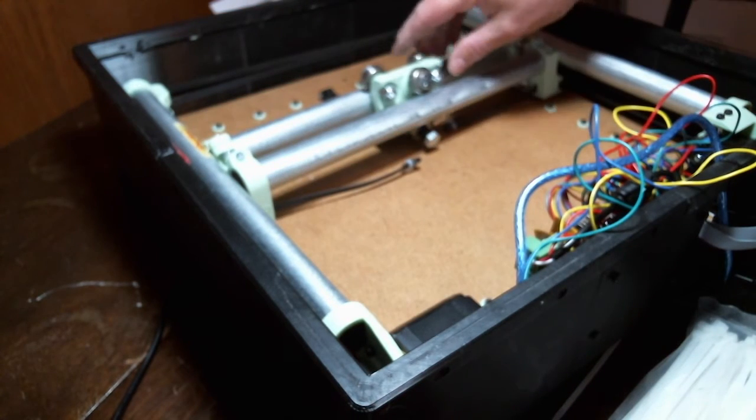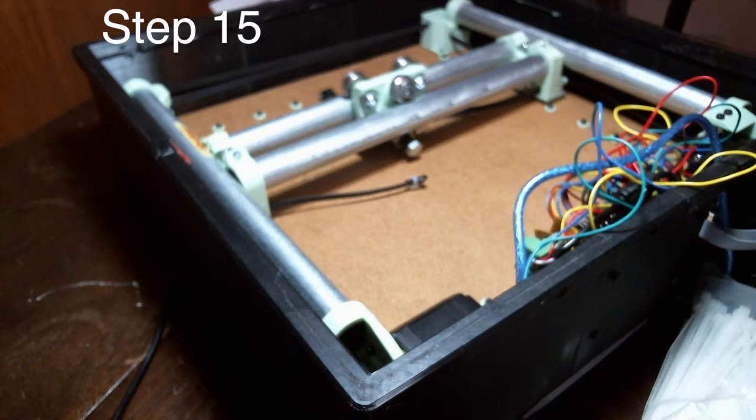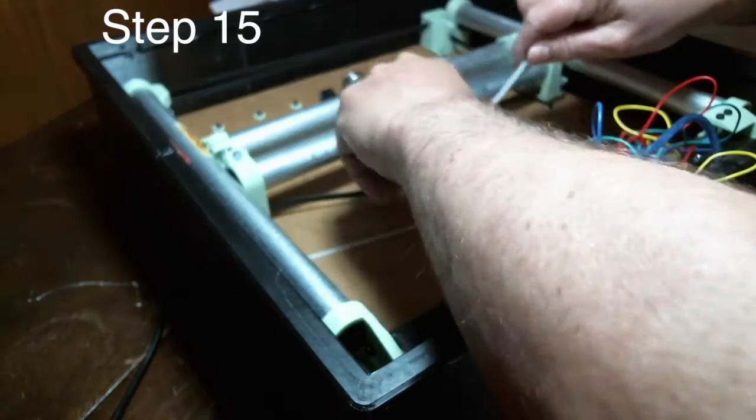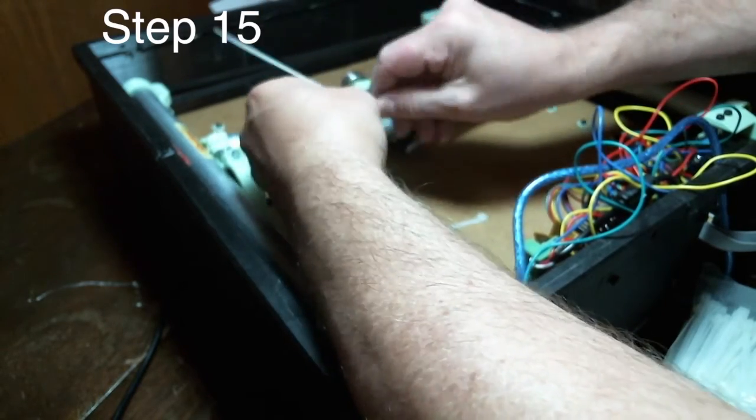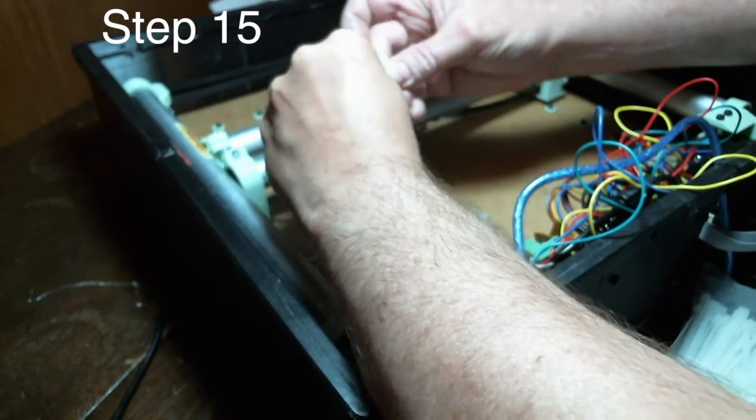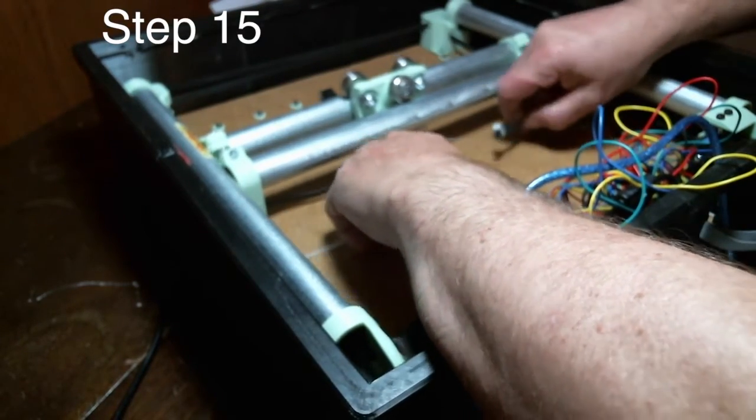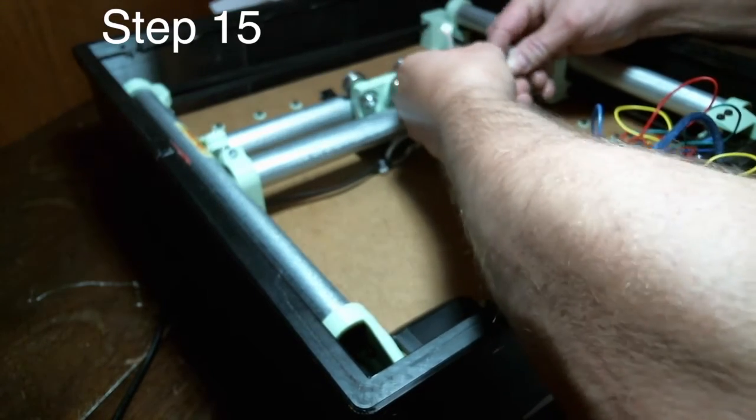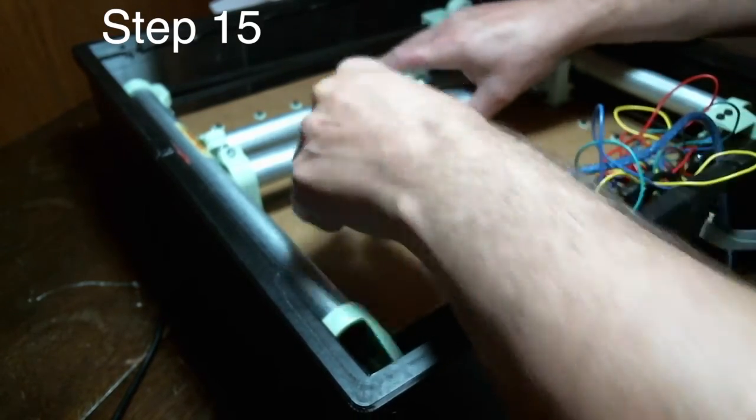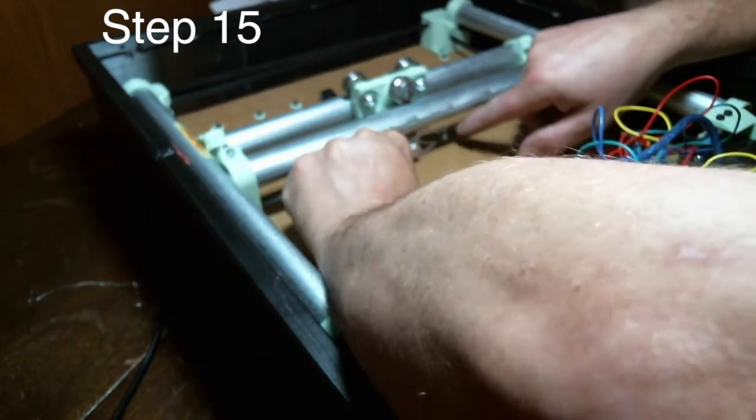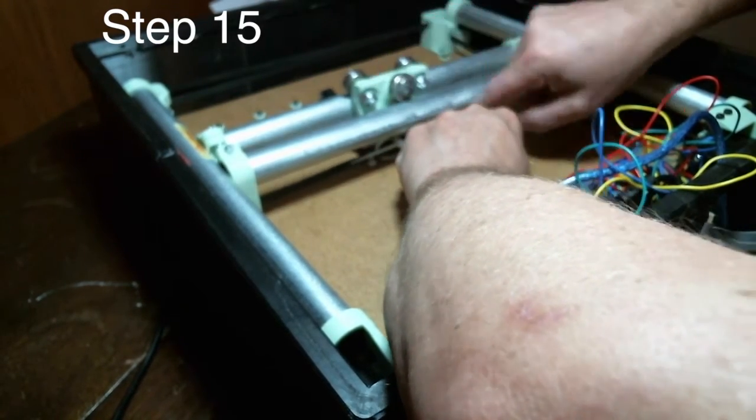So what we've done here is made two little loops. There's a little loop there and a little loop here. With those loops we're going to attach this to the center piece here with a couple more wire ties. Go through the loop here and make kind of a hoop on that side. We'll do the same thing on this side and make a hoop and loop it over that center post there. So now one side we're going to grab and tighten it up, and the other side we'll just use as a tensioner.